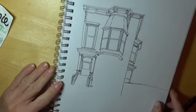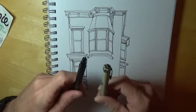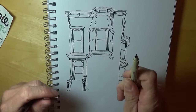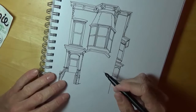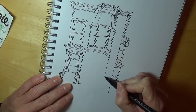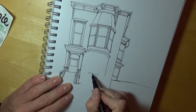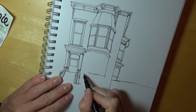So what I think so far about the Sharpie? Tips rounded at the end, not like a point at the end like these are, so yeah, I think it does a good job. I don't know what y'all think, but I think it's doing all right. And see, it'll start breaking even now because it's basically at eye level of the person who took this photo of the house. So, it'll be eye level.